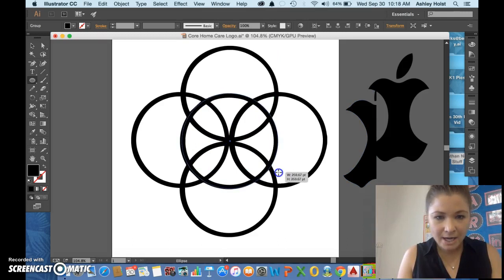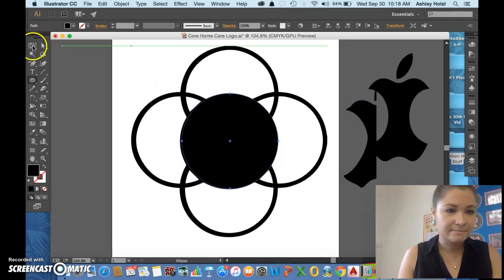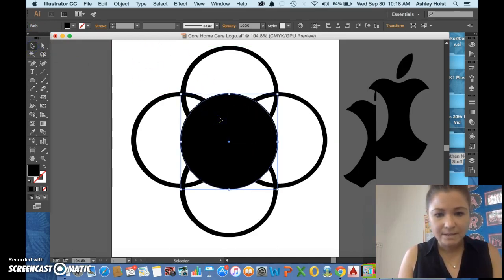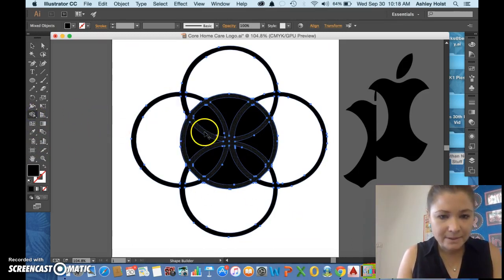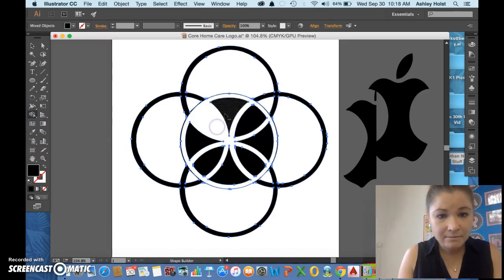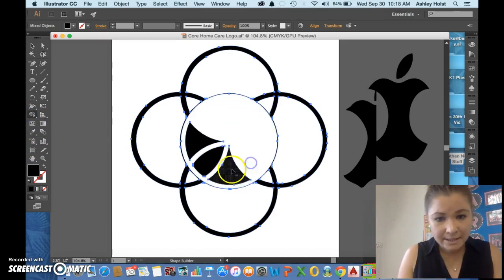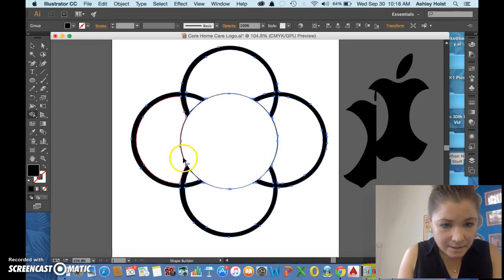So I'm going to try and get rid of a lot of these lines. I don't know if it will work. Use my shape builder, Alt. Oh, that kind of did it. So I can get rid of this.